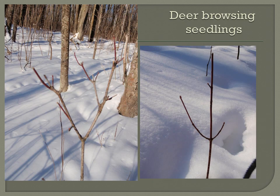So here's a slide of probably deer browse. On the left, you can see most of the twigs. You can kind of see the red buds on the maples. In the two top ones, you can kind of make out the triangle-shaped red bud that is still attached. And especially on the picture on the right, you can see there's a red bud on that lower branch going off to the left and the right, but the top's gone, and deer basically browse those off.